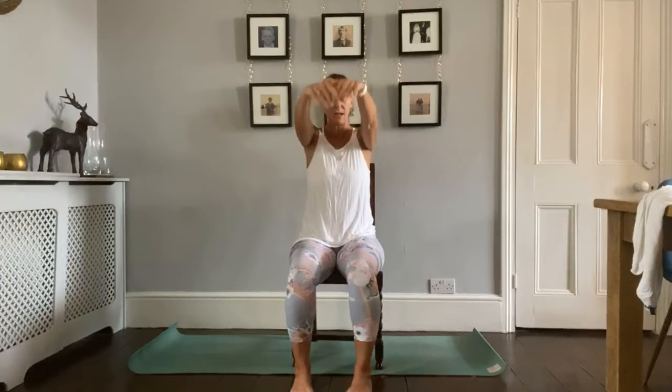That's all your exhalation. Now last one, inhale, push your hands away from you. Exhale, hands come up all the way around and finish with your hands back, thumbs to heart. And then just rest your hands on your knees. Do you feel a bit calmer and a little bit more balanced?